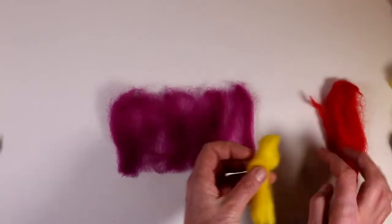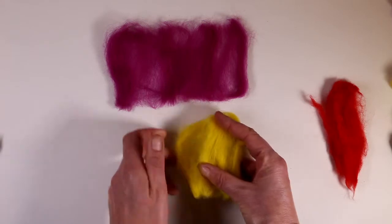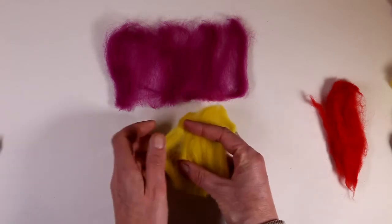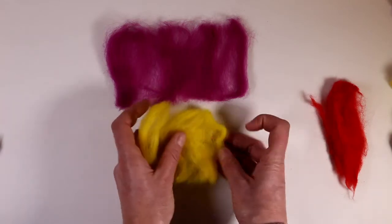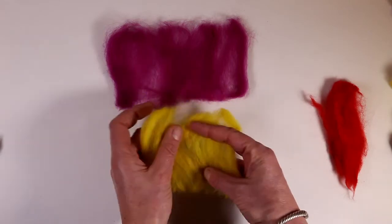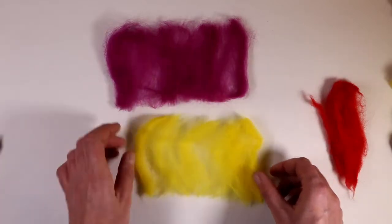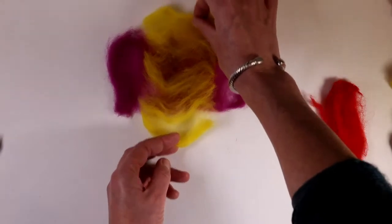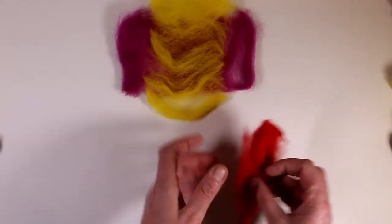Your next layer, I'm going to do exactly the same, teasing it gently out. Younger students might just need a little hand with this bit. It's going to go on top, but it's going to go the other way. So you've got up and down, side to side. Just move that out of the way slightly.